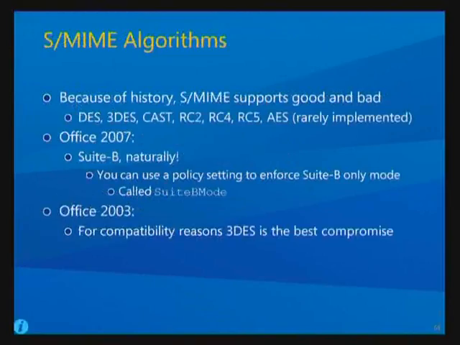Algorithms, because this technology is so old, we have so many of them, and most of them not very good, as you know already from my introduction. Sadly, AES is too rarely implemented by other people to be your best choice. So unfortunately, you probably have to use Triple DES. Triple DES is probably the most natural choice here because everybody has it, and it works, of course, with all the versions of Office. But if you don't have that limitation, I recommend you consider turning on the Suite B mode. This is just a policy setting in the policies for Office 2007, which you can apply using your favorite group policy tool.